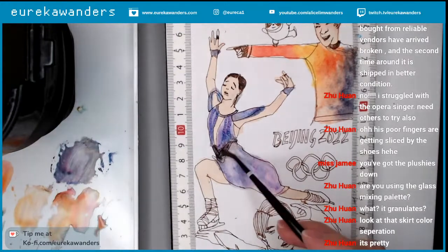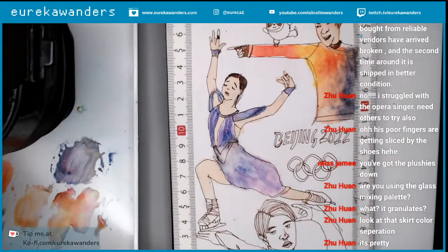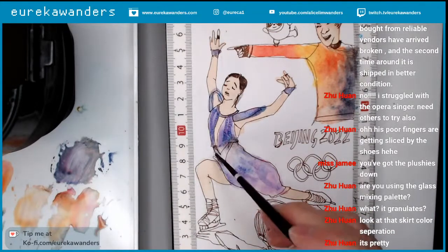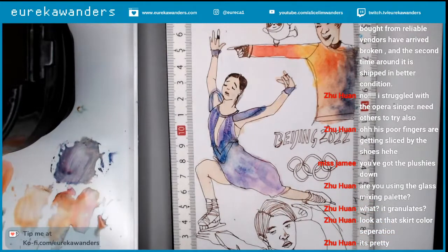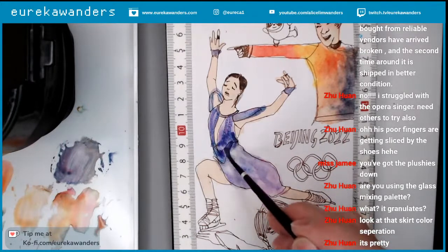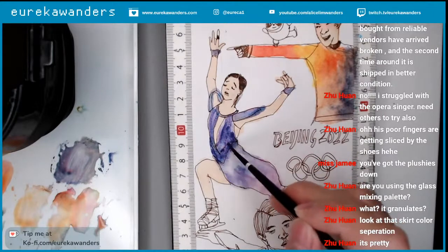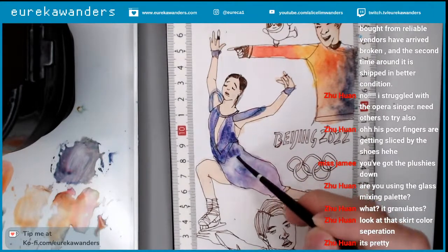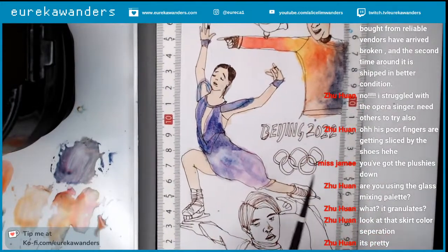This part is a little bit odd, so I might just take it out, which is pretty easy. I could just take it off and replace it. Okay, try to make it as dark as I can, more concentrated opera. Okay. So the paper that I'm using is Escoda. It is easy to lift, so the colors are super easy to get out. It's pretty, right?